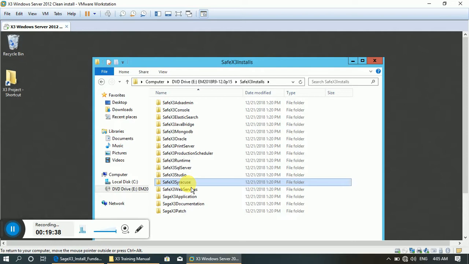But before you install all this, I said you need to install your SQL, which is Microsoft SQL, not Sage X3 SQL. Your management SQL, your Microsoft SQL 2014, on the system before you start your installation.